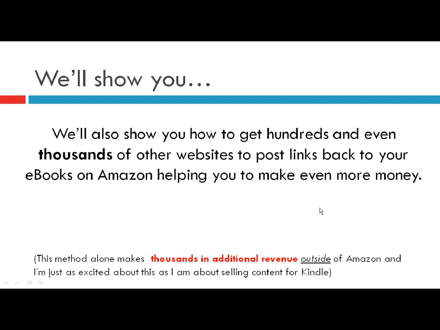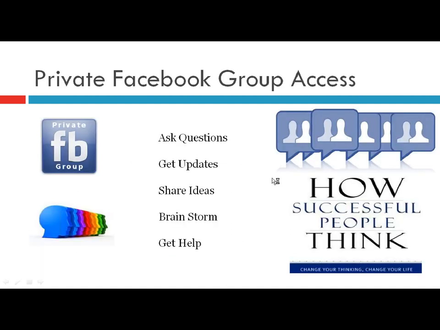We'll also show you how to get hundreds, even thousands actually, of other websites to post links back to your ebooks, helping you make even more money. Now, this method alone makes thousands of dollars in additional revenue outside of Amazon. In fact, I'm just as excited about you guys finding out about this as I am about the whole selling content on Kindle. This really is a profit center in itself. Again, thousands of dollars in additional revenue. You're going to get that as well. So we're going to show you everything.